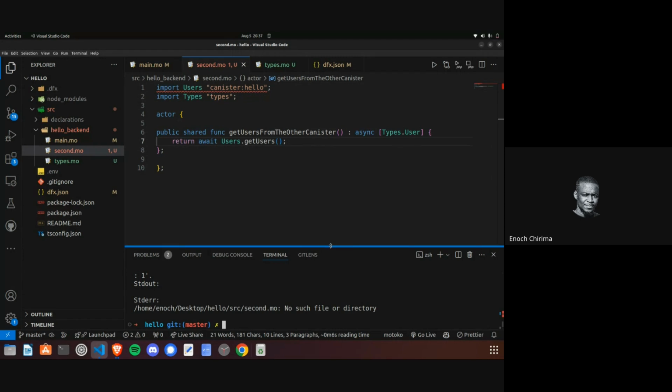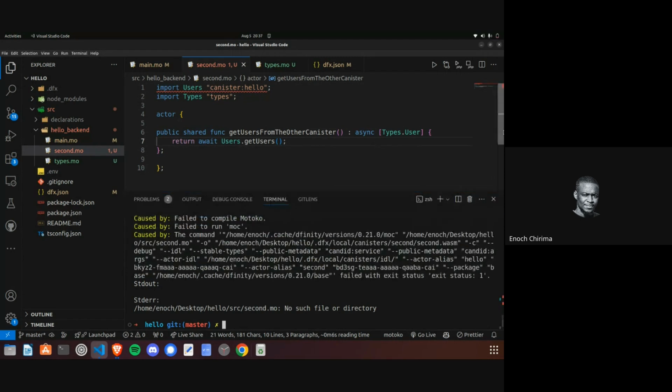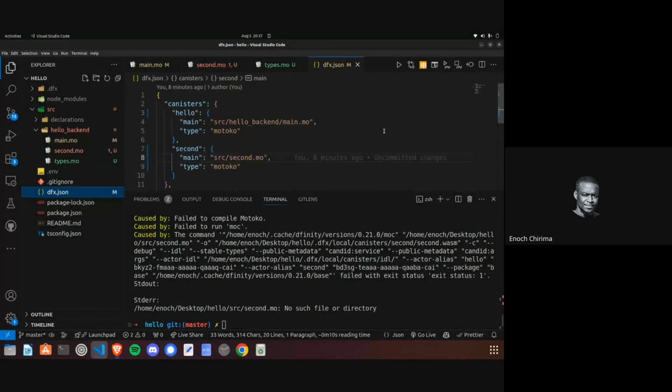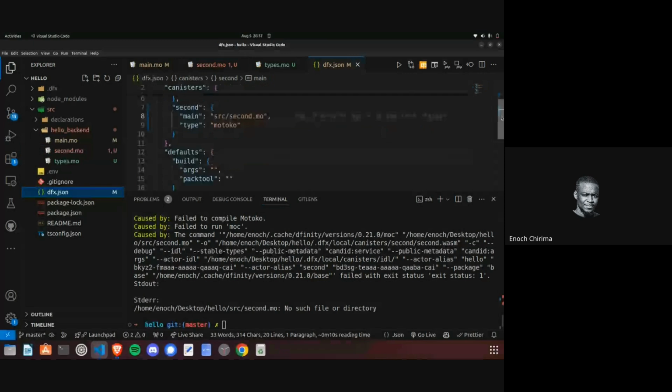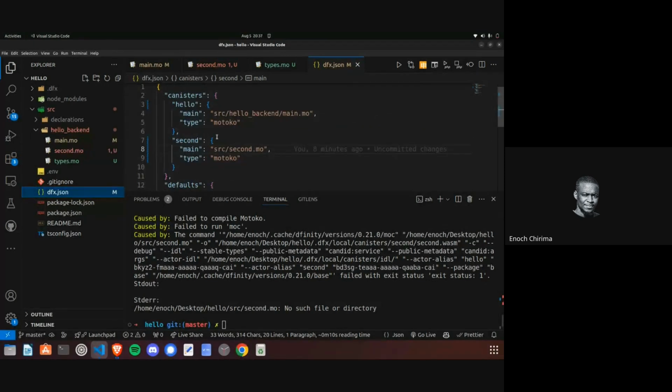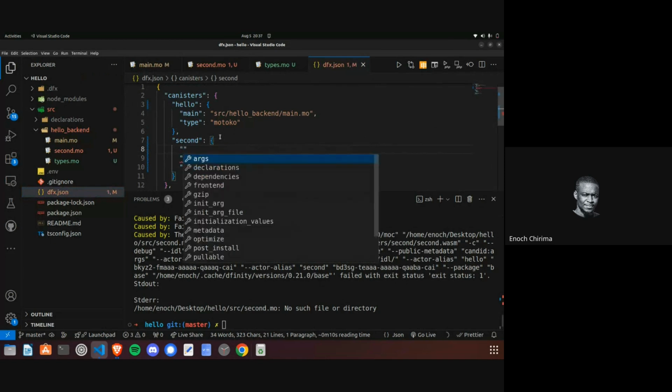Okay, we're getting an error. It's saying file does not exist. Okay. So there's one more thing we need to do. If you are calling one canister in another canister, you have to make it a dependency of the canister you are calling it from.